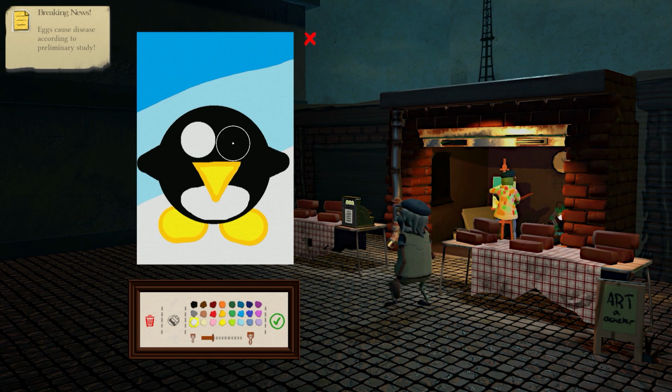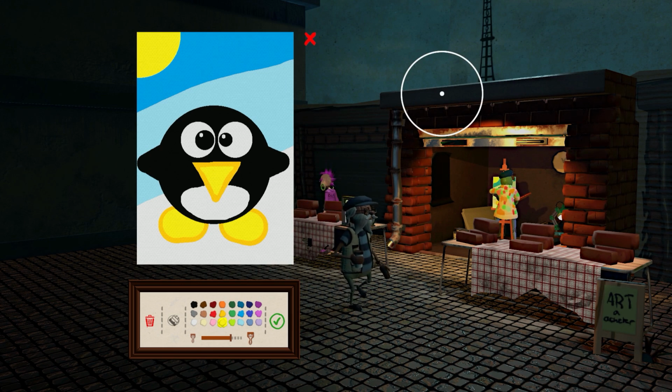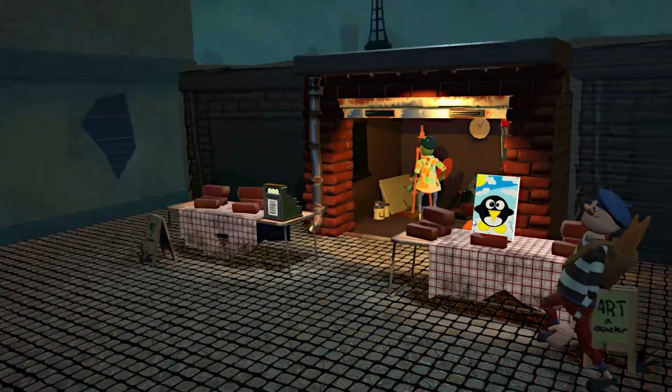So let's go like a white for the eyes, right? And then we'll do kind of a black circle there and a black circle there. And then we'll add... That's not bad. Maybe we put a sun up here. And maybe a little bit of gray, right? Because he's standing on the snow. Or maybe a little bit of like icy color. And then maybe we add some clouds up in here. Right? There we go.